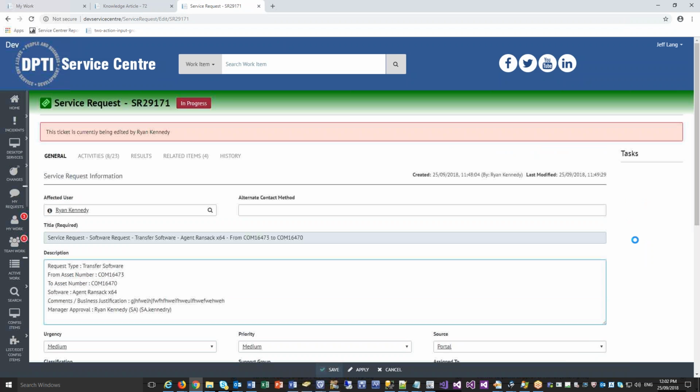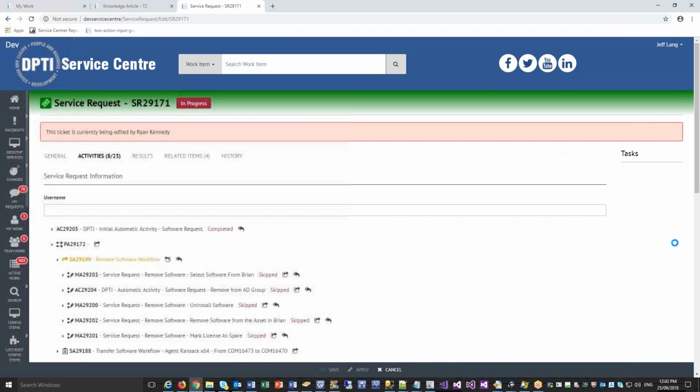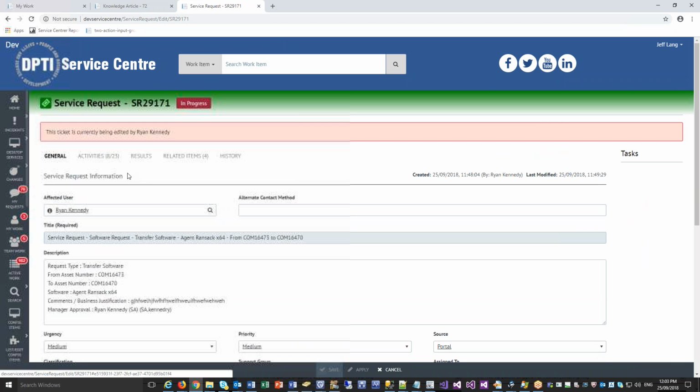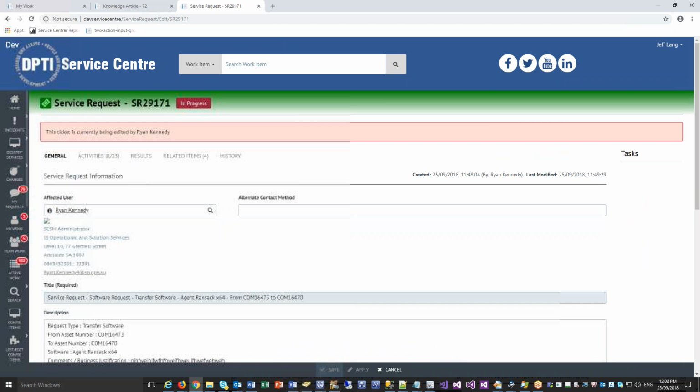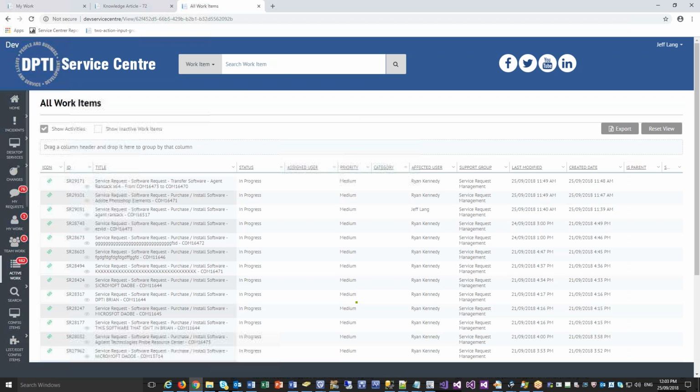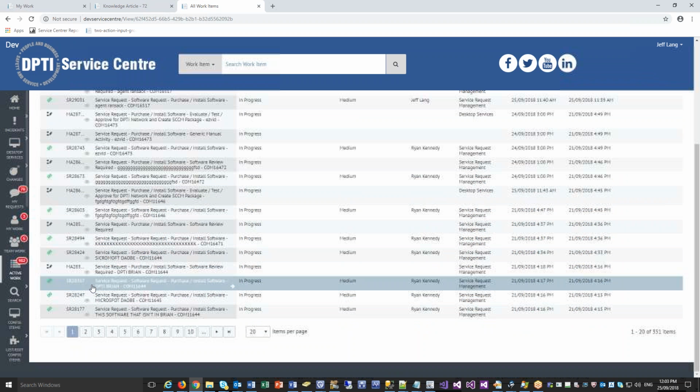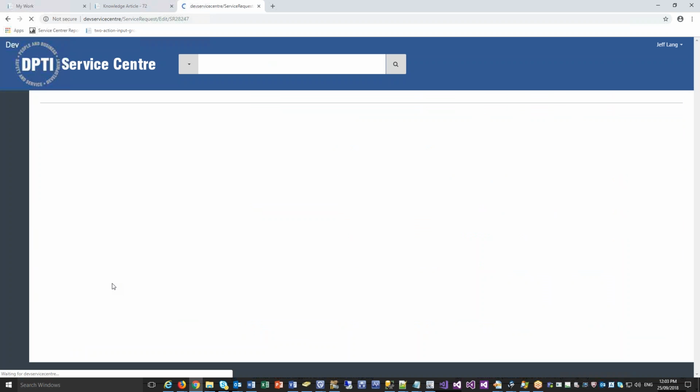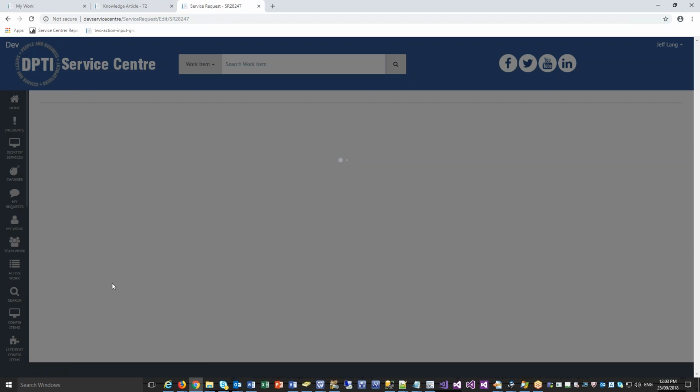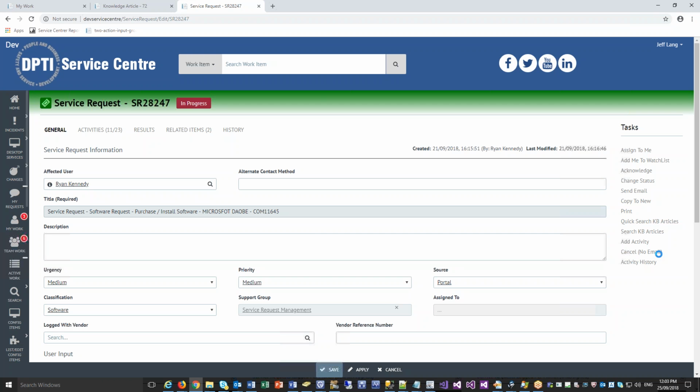Actually, they just got rid of the tasks. Let me grab another one. Okay, so we click add once it actually finishes loading.